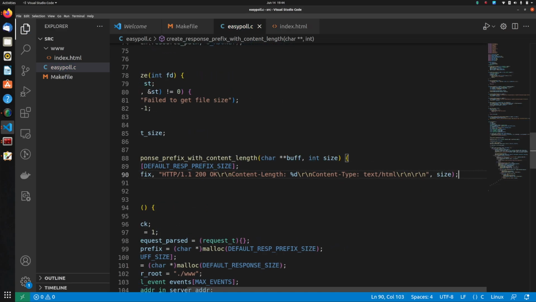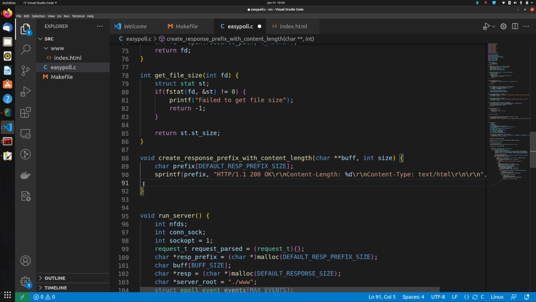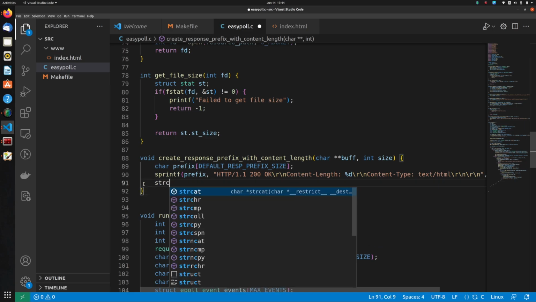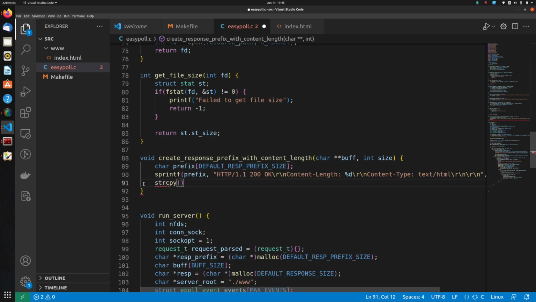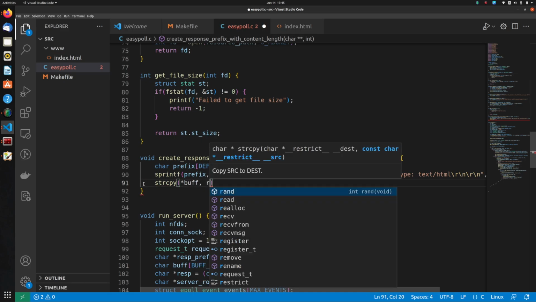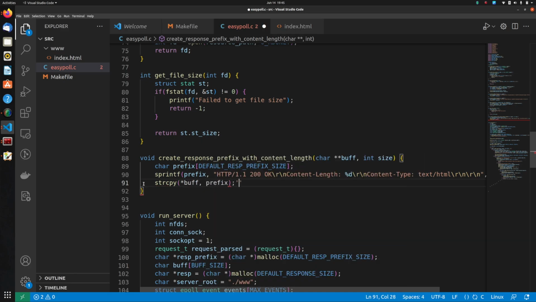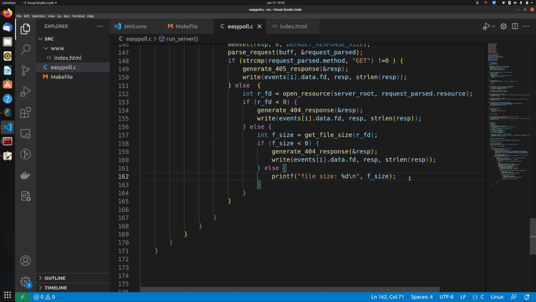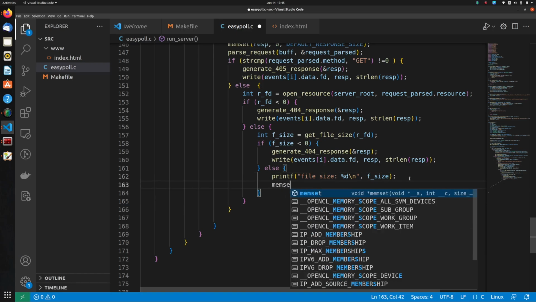And now I'm going to copy this back to the provided buffer. That's it. Okay, now I'll do a memset.